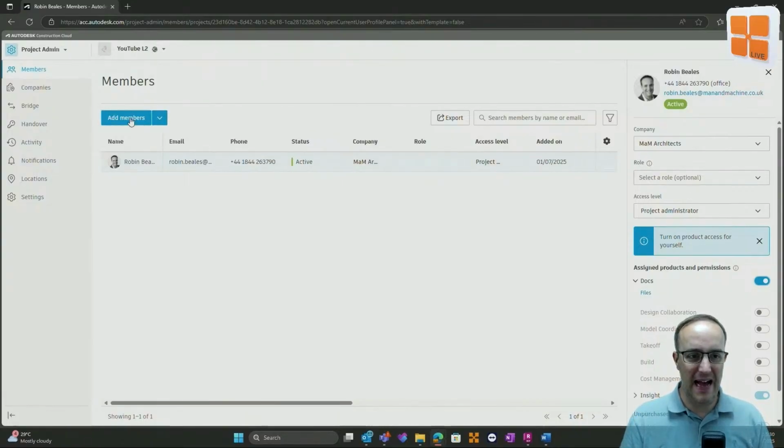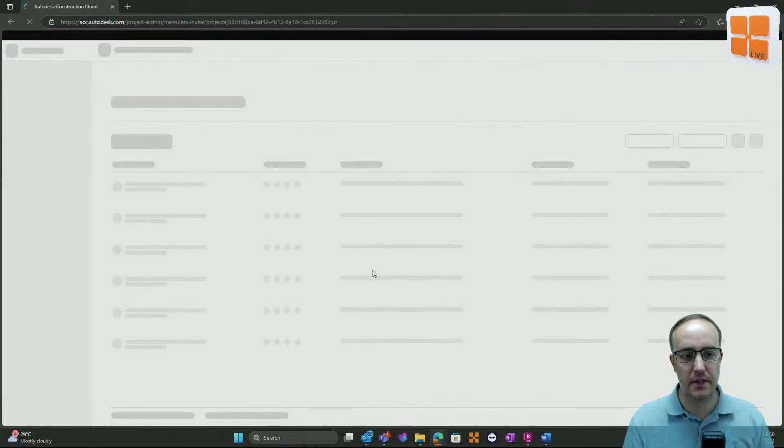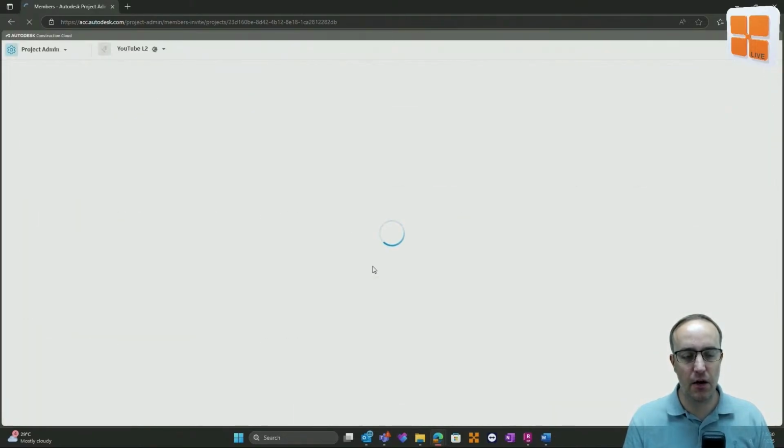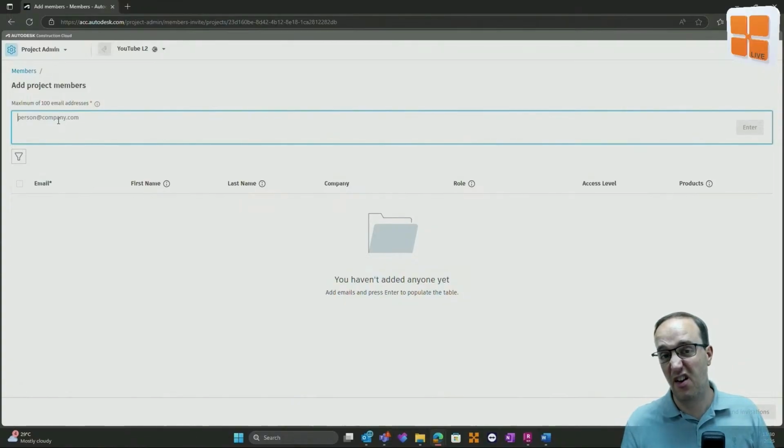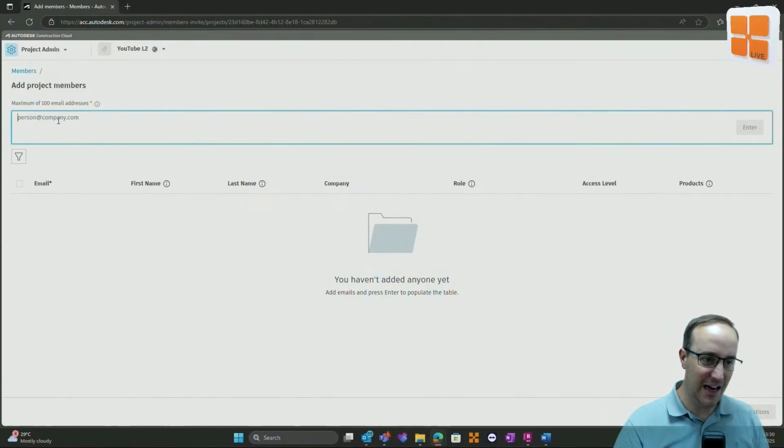If I go to Add Members, we have a drop down that allows me to quick add members. That's good for multiples. Or we can just click Add Members to run through a process of adding members onto the account. From here, we can type as many email addresses that we want, as long as it's under 100, and I can add people onto this account.